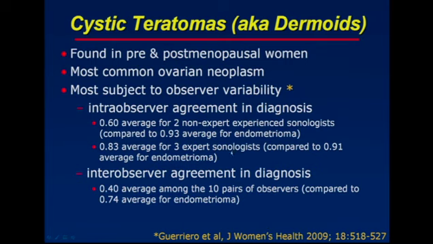In this particular study, 110 different types of lesions were evaluated by reviewers at 6-month intervals, meaning that the same set of images were looked at 6 months later. The observers did not agree with themselves for how they would diagnose the mass when it was a dermoid as much as you might expect. And inter-observer agreement is even worse in the diagnosis.